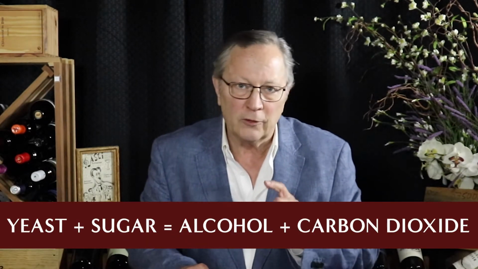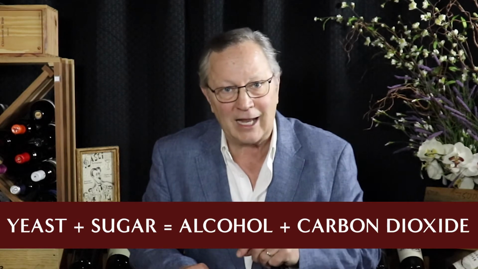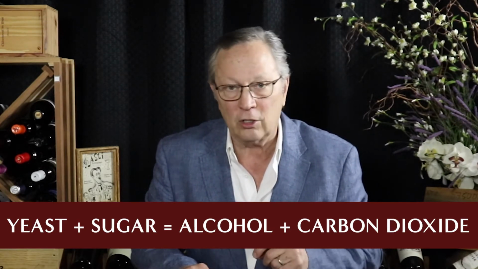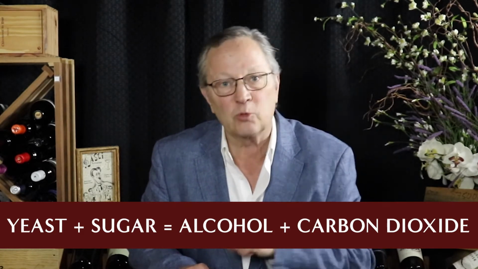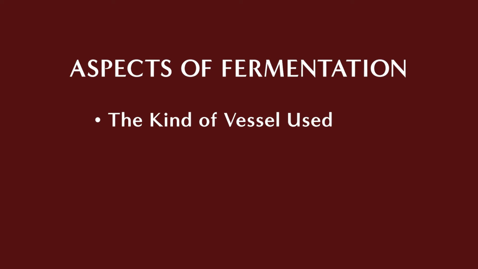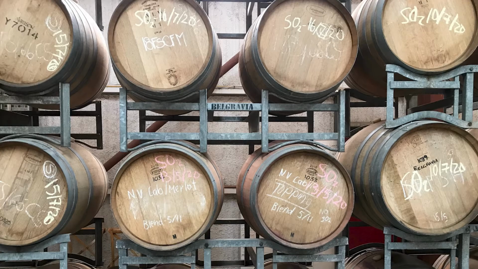The third step is the alcoholic or primary fermentation. Now, fermentation is when the sugar in the grape comes in contact with the yeast and is converted to alcohol and carbon dioxide. It's through fermentation that the must becomes wine. Now, during the fermentation process, there are several things that we need to be sensitive to. The kind of vessel that the fermentation process goes through has a bearing on the taste of the wines. Whether it's new oak, previously used oak, small barrels, large barrels, enormous barrels, all that has a bearing on the taste or flavor of your wine.